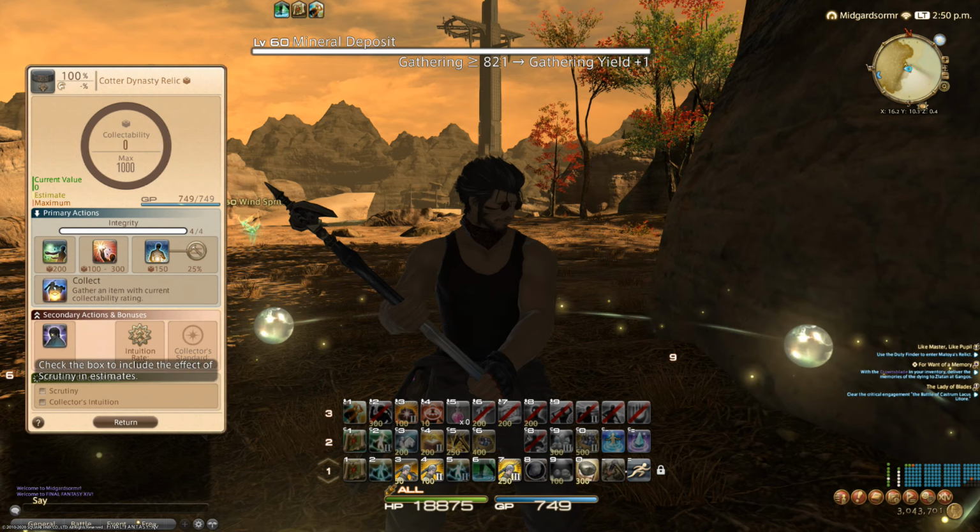Now another great thing about this HUD, other than the fact it just shows your collectability with each move, is you can also see what Scrutiny or Intuition will do to a move. So you can plan ahead to see if this is what you need to get, or maybe if a critical hit would save the day for you. So you can click these boxes to see the effect of either or both.